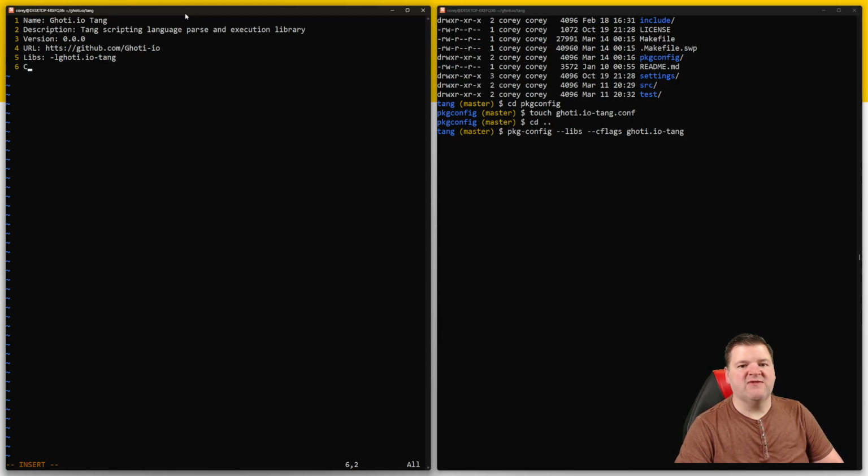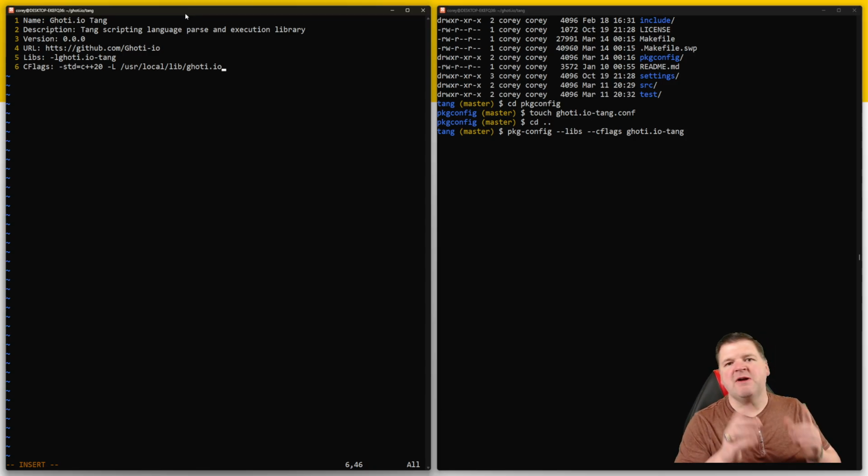And when you ask for c flags, I want it to be standard is equal to c plus 20 because we use some of those features. And -l is going to be where did we install it? User local lib fish IO.